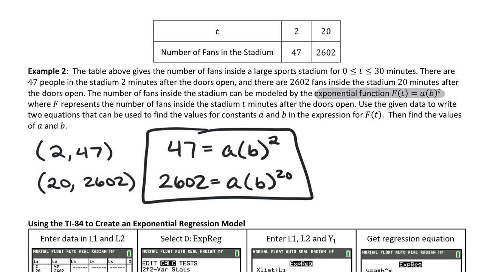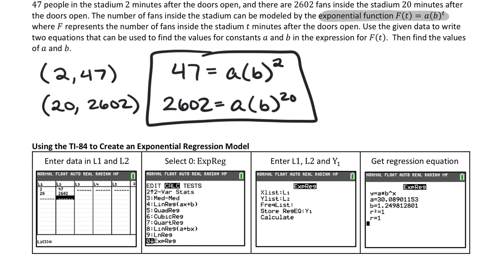But at this point, the second question on that FRQ is going to ask you to find the values of A and B. We're not going to do this by hand for any of the function types that we have, because this FRQ is calculator allowed. So what we're going to do is follow the steps right underneath it. You are going to enter your data into list 1 and list 2, so that's the stat edit screen. Once you've typed it in, go to the calculate menu, but you're going to select option 0. Option 0 is our exponential regression. You go down, and on store regression equation, you put y1. And then you press calculate. And it will give you the values of A and B.